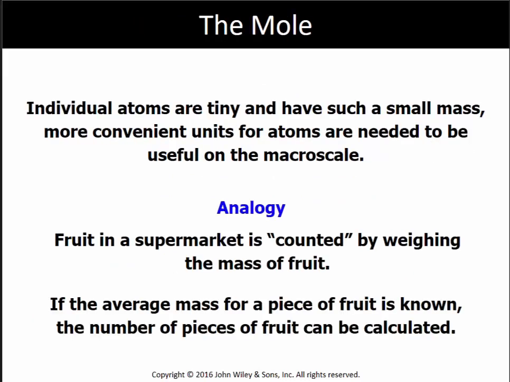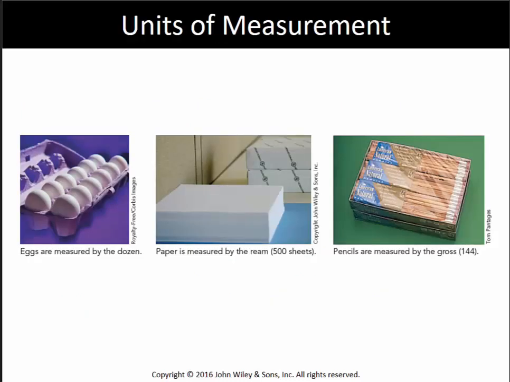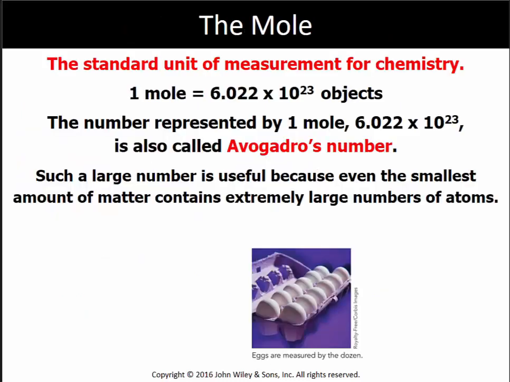So everything around us in our daily life has a unit. So when you count anything or when you measure any quantity, it has a unit. So the unit that we use in order to measure the amount of material is called the mole. So mole is defined as anything that contains 6.022 times 10 to the 23 objects. So 1 mole of anything contains 6.022 times 10 to the 23 of that object.